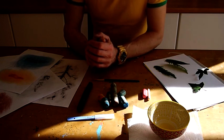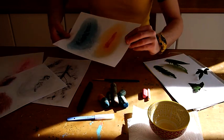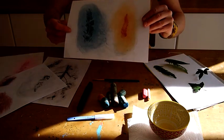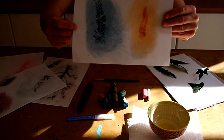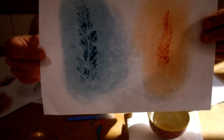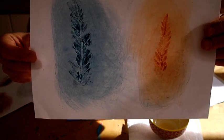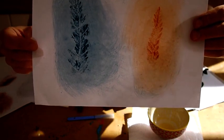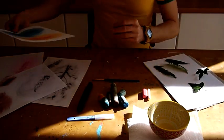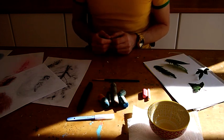For this session we're going to experiment with a technique that I'm going to call paper fossils. Essentially it's a printing technique. We're going to use pastels, maybe chalks or charcoal along with some ordinary household cooking oil to produce these lovely imperfect, almost sort of broken images. They work particularly well with leaves and you can use a variety of different colours and produce some really stunning effects.